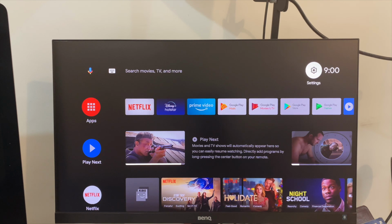Now, why do I view most of my content on my monitor? Well, first of all, I do a lot of work on my computer. So generally what I do is I play a lot of YouTube music videos, and they're playing on the side, and I'm working on my Mac machine, which is right next to it. In fact, this is something that I spend most of my time with. And once I'm done with my day's work, I then switch over to Netflix or Hotstar or Prime Video, and I start consuming my content on this particular monitor. It's only at night when I'm going to my bed, if I want to catch a late night movie, that I do that on my bedroom TV.